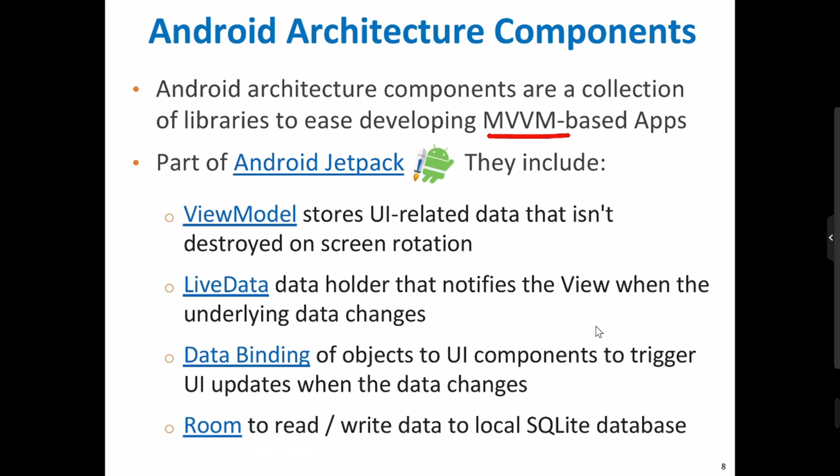It's something really practical, and Android is doing a good job in providing classes and libraries to help us build MVVM-based apps, particularly the classes that come with Android Jetpack, which was first released in 2017. So it's quite new. And this Jetpack comes with many very useful classes and libraries that help us to build MVVM-based apps, particularly the view model, which is used to store UI-related data, and the live data to provide us with observable data items, and data binding to connect objects with UI, and Room to read and write from a local database. So I'll be explaining each of those separately as we move forward.